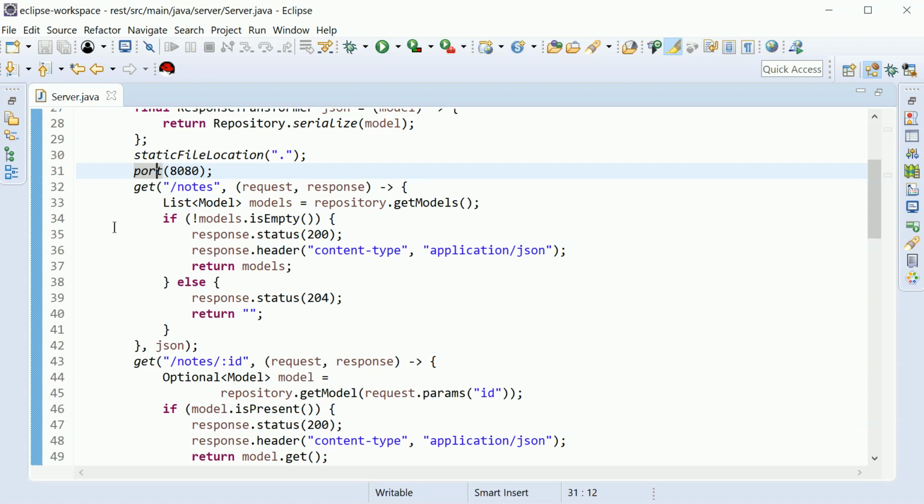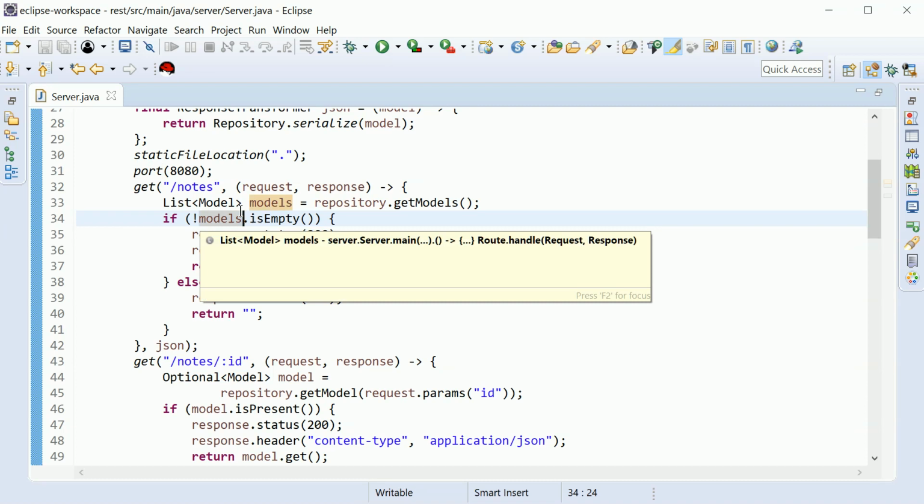If I do a patch on the URL of the collection slash the ID of an object, and I have in the body of the HTTP request a key value pair list of properties like a query string, then I expect those properties to be updated on that model if the model is present in the repository. If I do a delete on the URL of the collection slash the ID of an object, I expect that object to be deleted from the collection, from my repository.